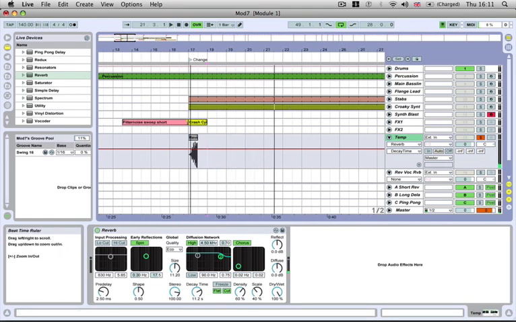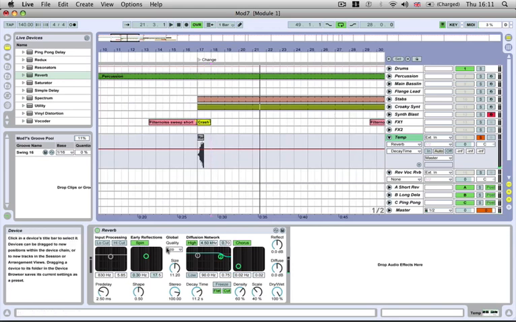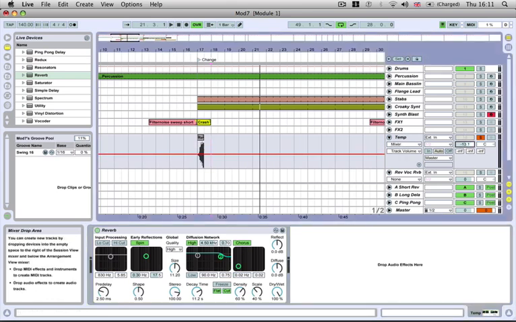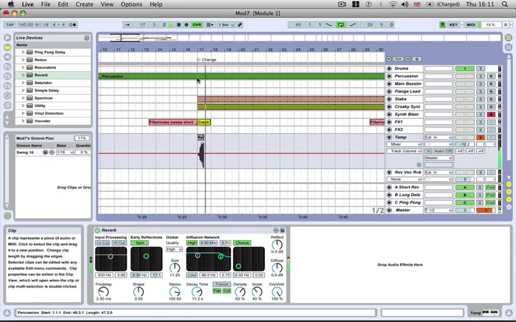Okay, so you can hear that that's a very long tail on that one. I'm just going to turn the quality of the reverb unit up to high, because we want a good quality one, and we're going to be bouncing it down, so it doesn't really matter how high the quality is for now. I'm just going to turn the volume of this track down as well, because it was peaking a wee bit. Okay, so that's perfect there.